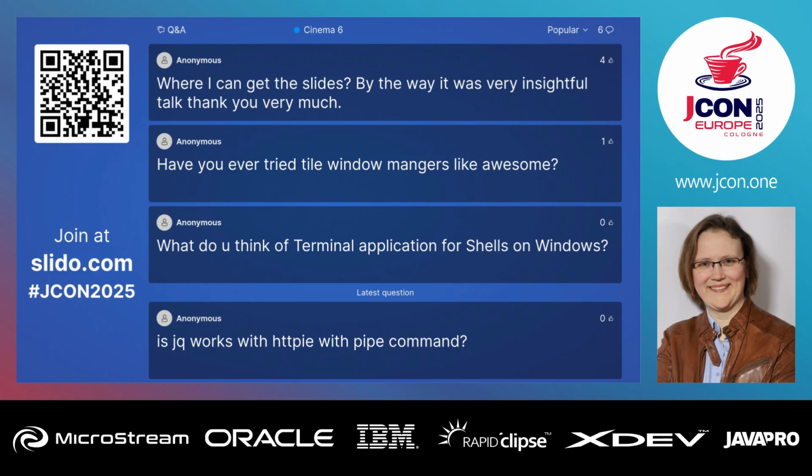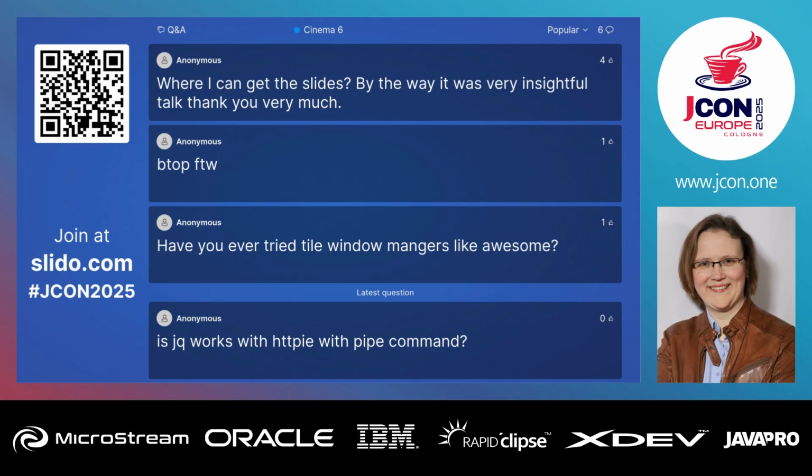Yes, tiling window managers, I started using one. KDE is now giving one. I'm a very beginner in this game of tiling managers. I know there are some people who configure the whole system, and when they start the system, everything is fine, but I use only the default one that KDE is coming with.